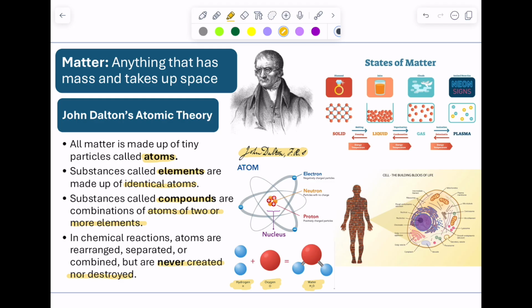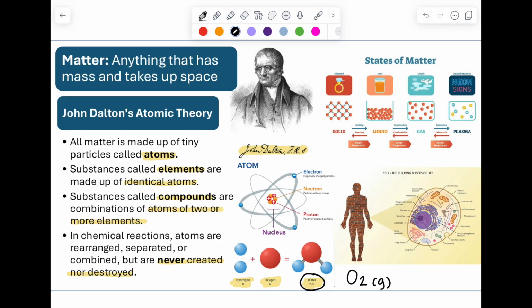Before I wrap up part 1 of this lesson, I want to point out one quick thing that my students often struggle with, and that's the difference between a molecule and a compound. A molecule is just two or more atoms bonded together, and they can be the same or different. For example, oxygen gas, or O2, is a molecule made up of two oxygen atoms. But a compound is a molecule made up of different elements bonded together. So something like H2O is not just a molecule, it's also a compound. So in other words, all compounds are molecules, but not all molecules are compounds.